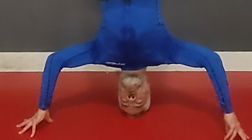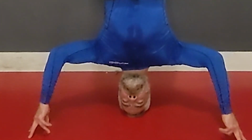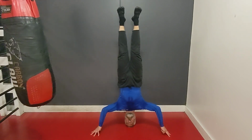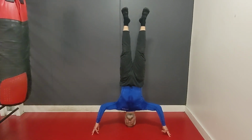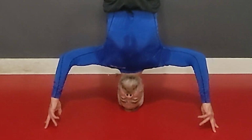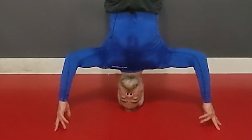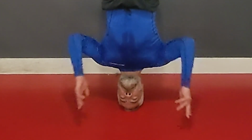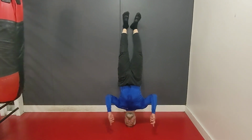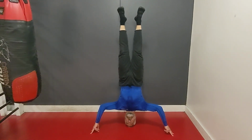But you see, what I'm trying to do is feel inside myself. I'm trying to feel my spine, and I'm trying to feel the alignment with my spine and my skull going into the ground. And I'm also trying to imagine that I'm standing upright. So I'm standing the right way up, and I'm trying to achieve the very same alignment that I would be doing if I was standing right way up. So I'm also trying to visualize that I'm standing on something. My feet in the air are standing on the sky. And I'm trying to feel that alignment from my feet all the way through to the crown of my head, going slightly forward from the crown of my head.